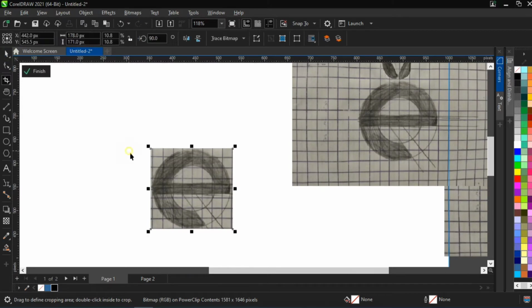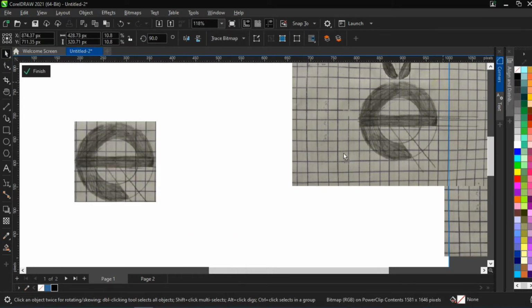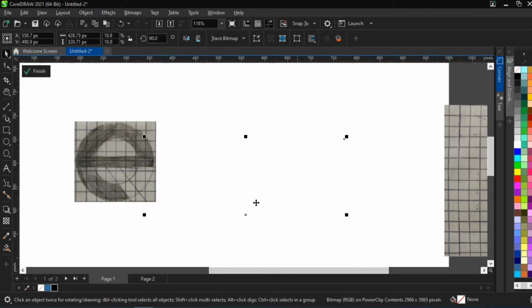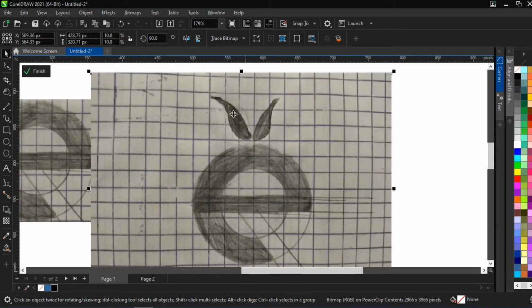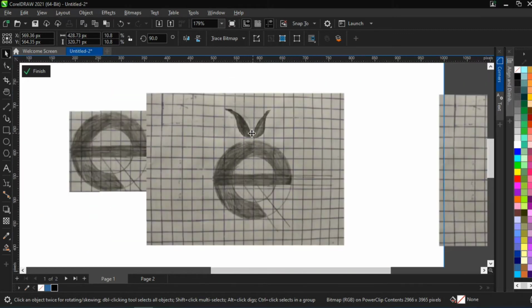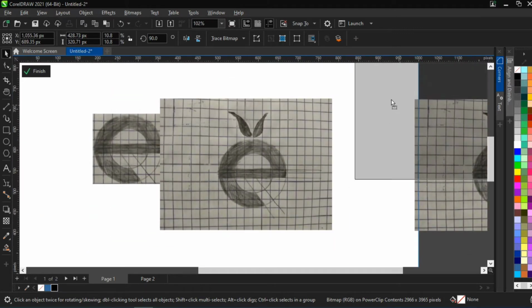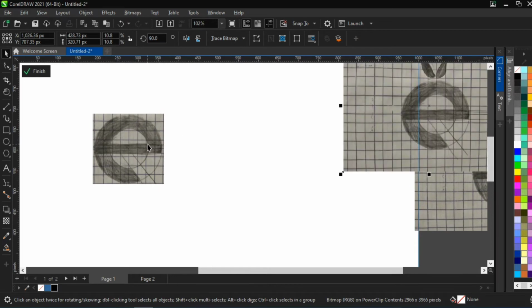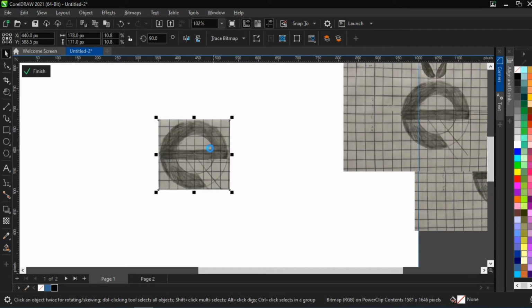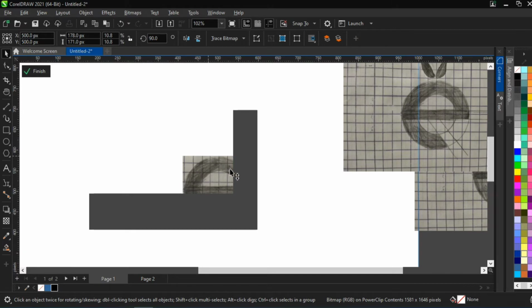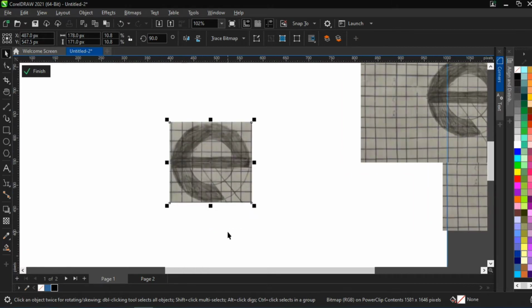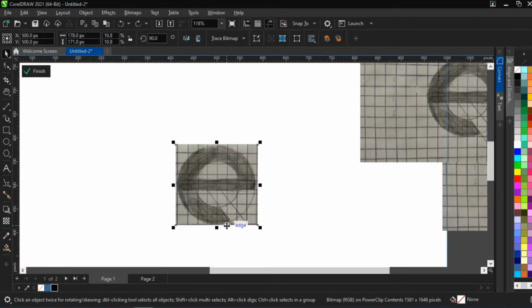Now the next thing I'm going to do is, if you notice my sketch, you can see that it is a custom E that you can see here. But at the same time, you can see that there's this symbol up here signifying flowers, a blooming flower. So the concept is, I wanted to infuse the initial of the name of the brand and something to represent flowers. So now I have my sketch right here.